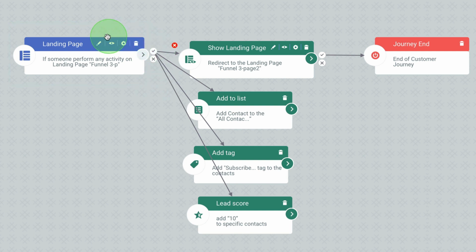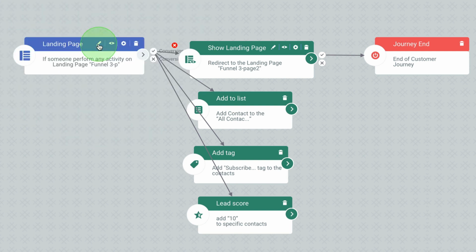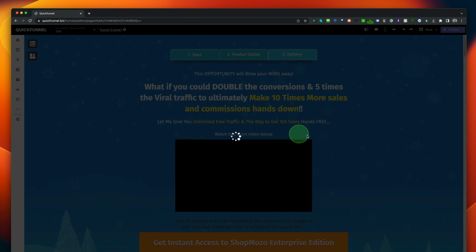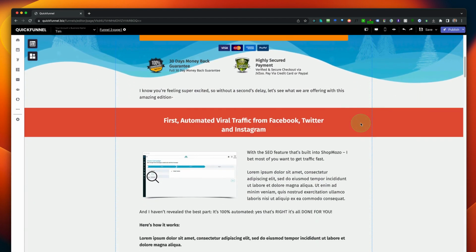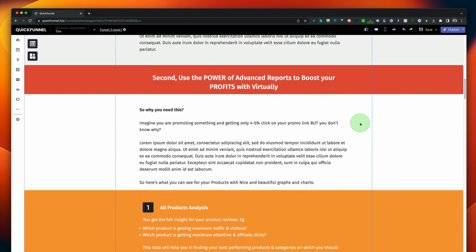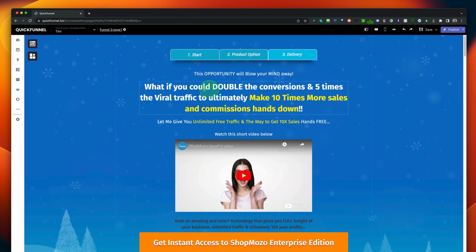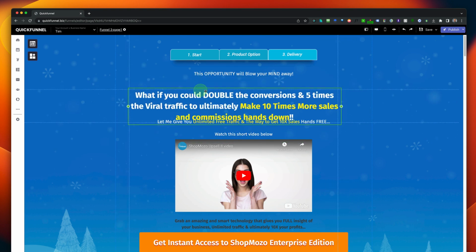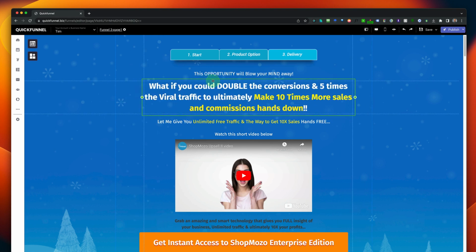Now, if we'd like to edit the sales page, we can click here on this icon, this pencil, and that opens the funnel builder for us, or the page builder for us. And as you can see, this is the page, and I see that I selected the other one, but it's just for an example. As you can see here, this looks beautiful. Now on this page builder, you're able to move each element wherever you like. So there's no padding, there's no margin. Everything is drag and drop simple.